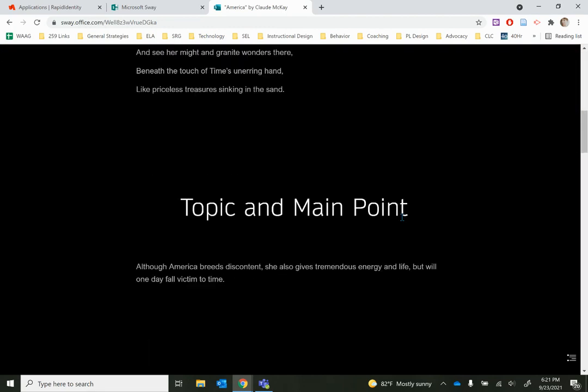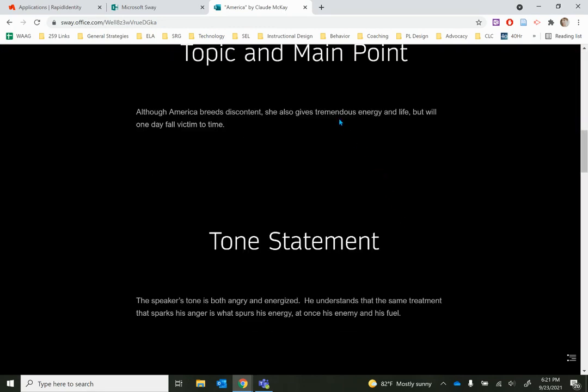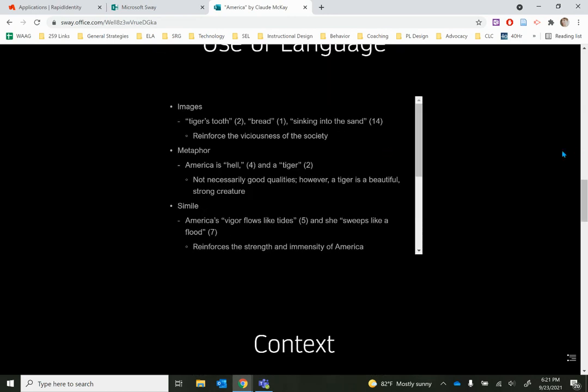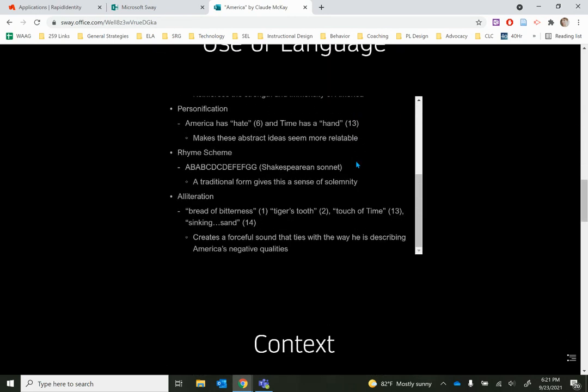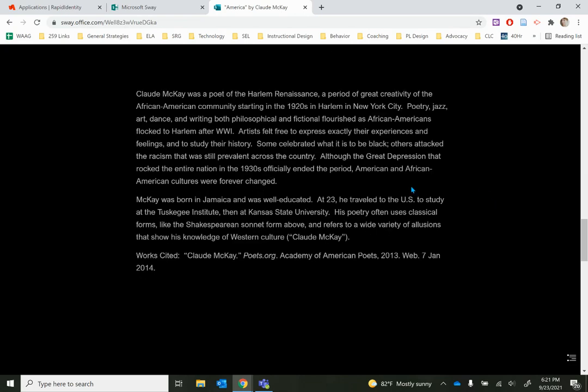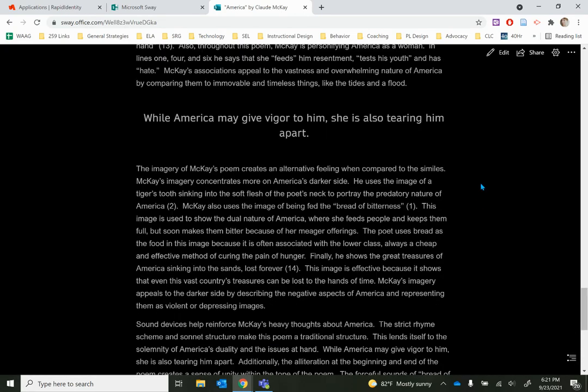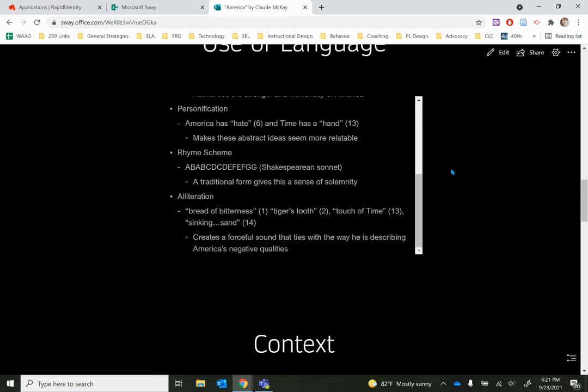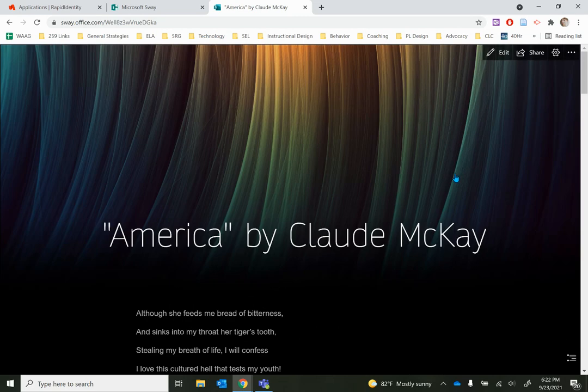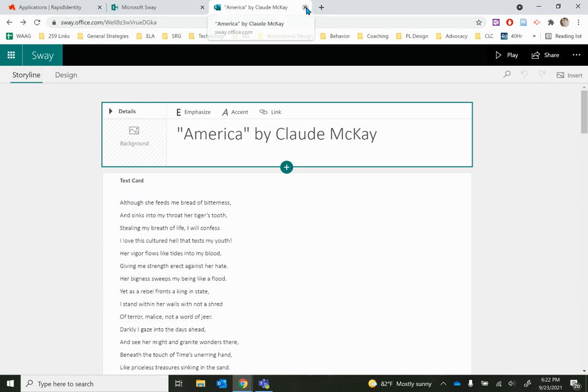So as I scroll down, you can see things pop up. You can see the writing that I have done. I can go through and show some of the things I identified in that poem, some of my research that went to it, and then my essay, which is really, really cool. So it just takes something that is sometimes kind of boring, like just a Word document or a Word project, and you can upload that here, and suddenly it's made into something that looks really, really nice. And that's pretty phenomenal. So Sway is a neat presentation tool.